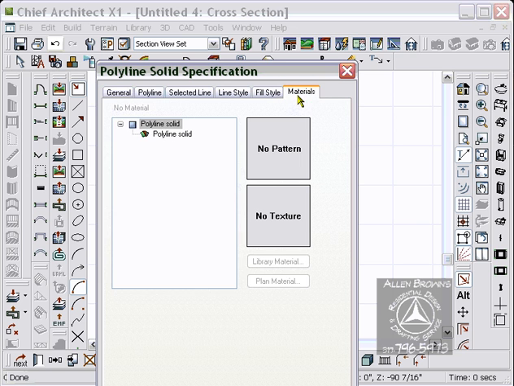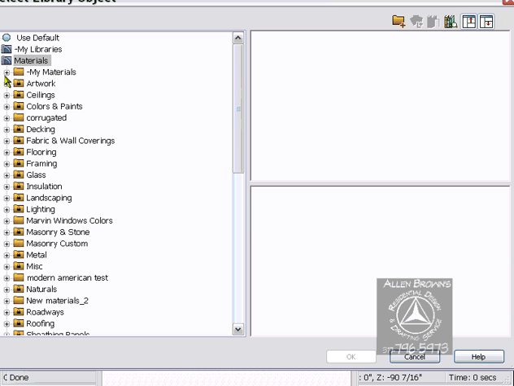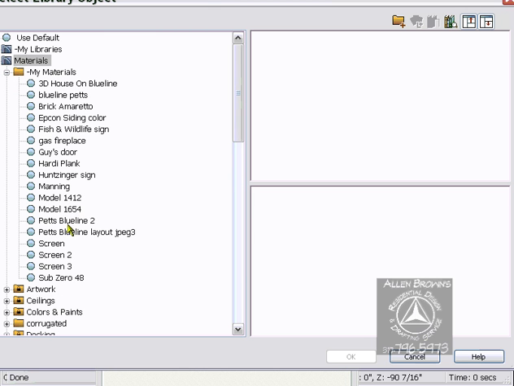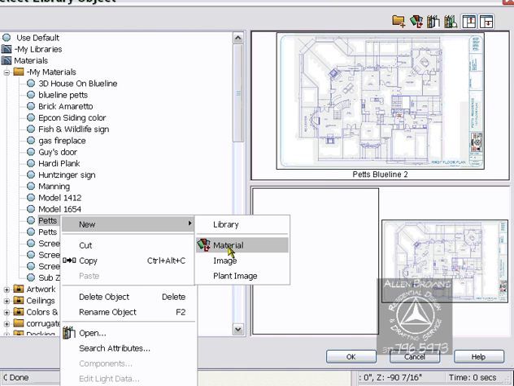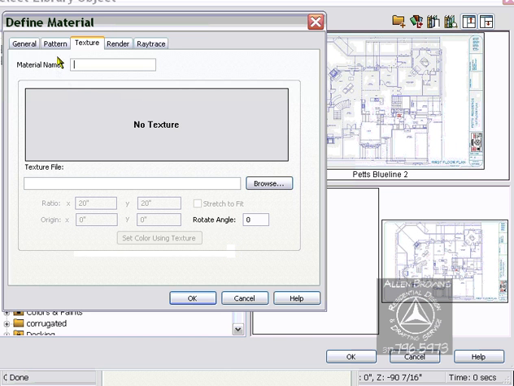Go to the Materials tab. Click on Polyline Solid. Click on the gray there. Go to My Materials. I'm going to click inside here, and click New Material. Under the Texture tab, I want to name that material Fish and Wildlife sign.